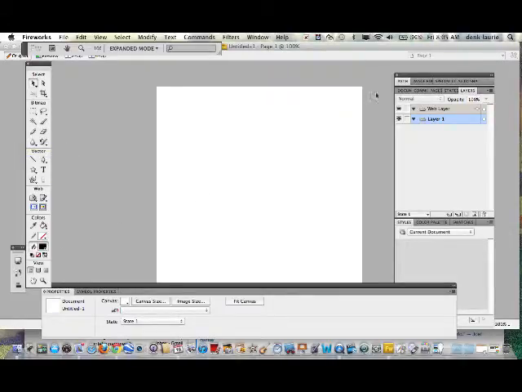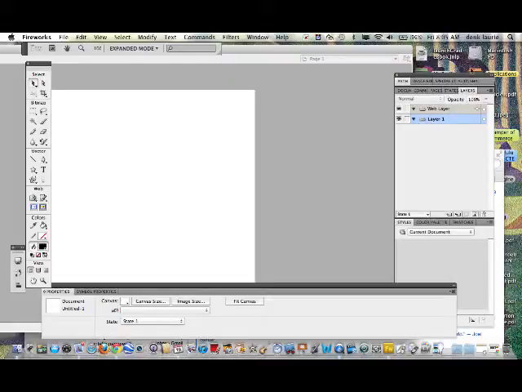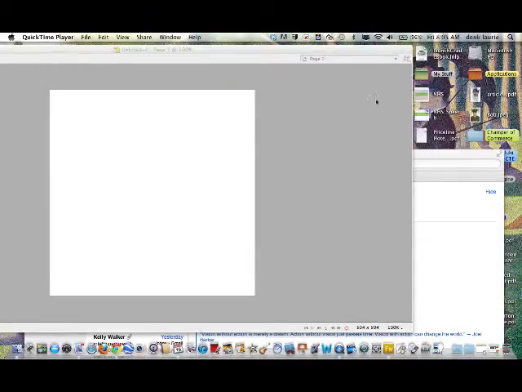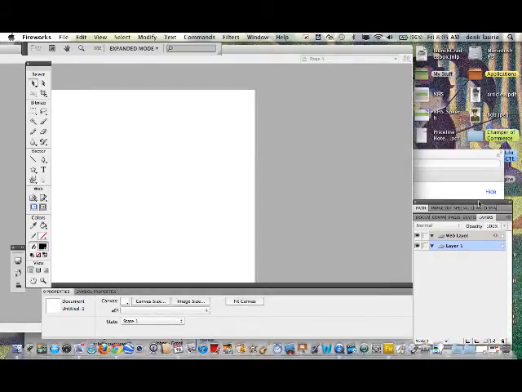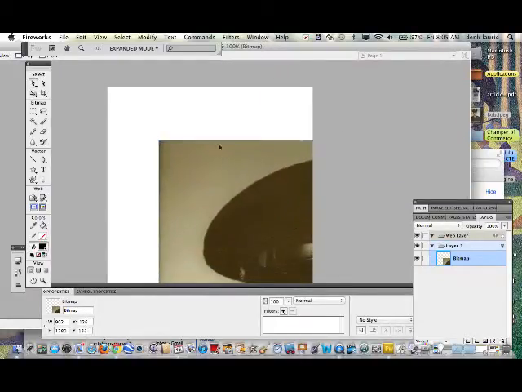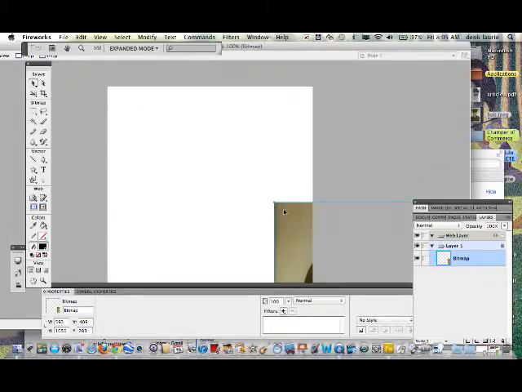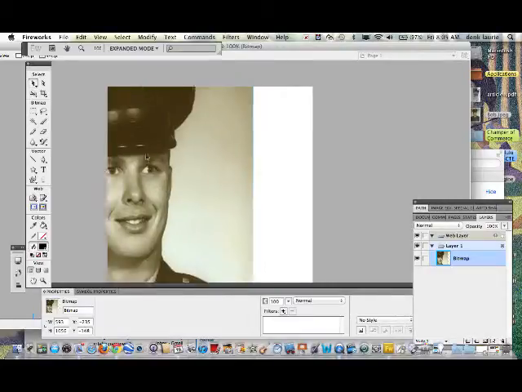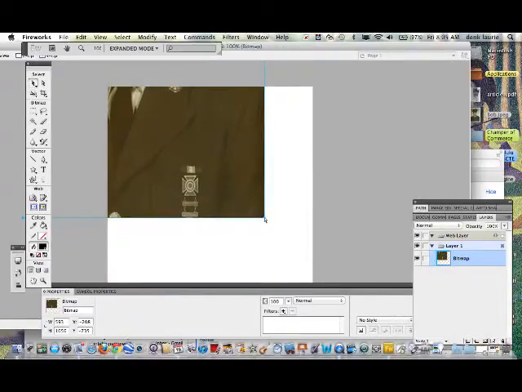So we're going to make a bitmap image because that's one of your assignments. You could choose to do a bitmap or you can choose to do a vector. What I'm going to do is drag an image onto my canvas. Now if you can see, because it's a large image, I can only see the part that's on the canvas. One of the good things to do, before you get started, is to adjust your images. That's important in that it helps you save time.